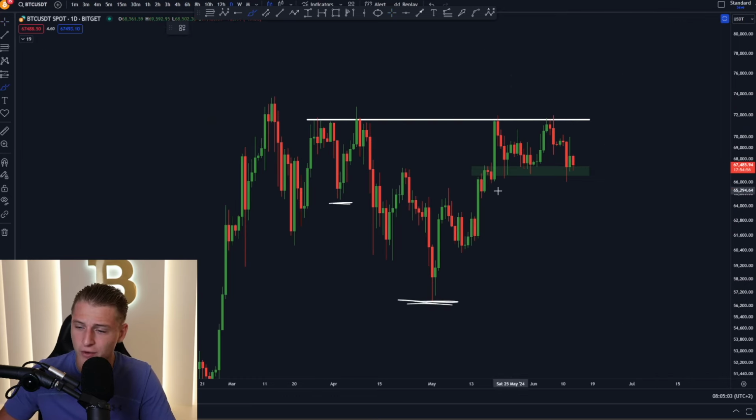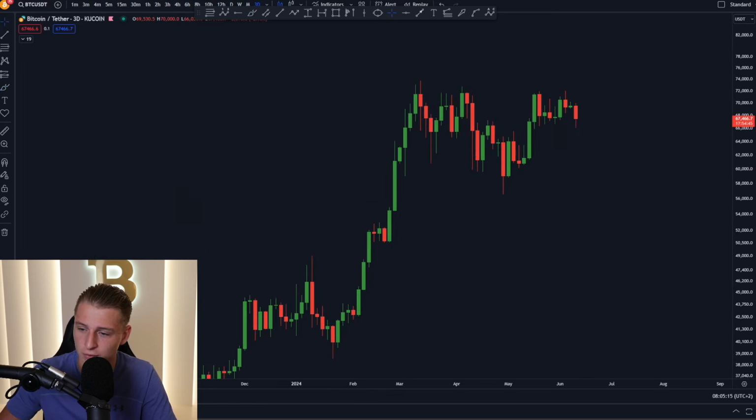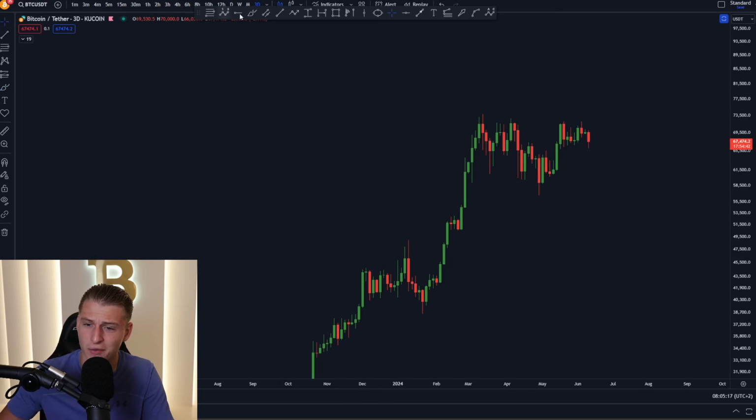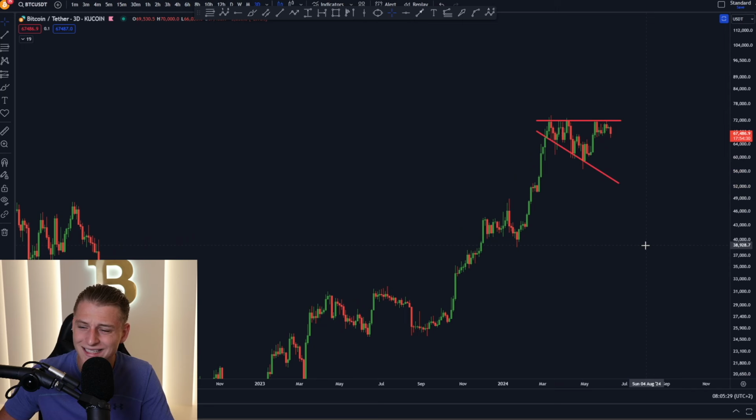If you're looking at the 12-hour time frame, Bitcoin isn't necessarily looking bearish. And if you're looking at the 12-hour time frame like this, you can see that Bitcoin isn't necessarily breaking down at this point of time. No, it is actually still holding this most important level of support. So things are still looking quite okay. And on the 3-day time frame, you can clearly also see that we're creating this massive descending broadening wedge pattern. And basically, we're just consolidating before the next breakout is really taking place here. So yeah, it's still calm before the storm. We're still waiting for the next big move to be happening, and it is going to be happening at some point in this market.